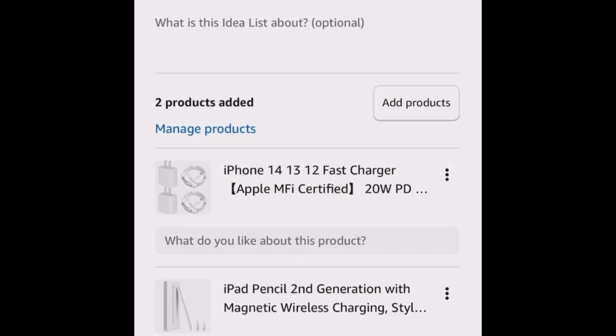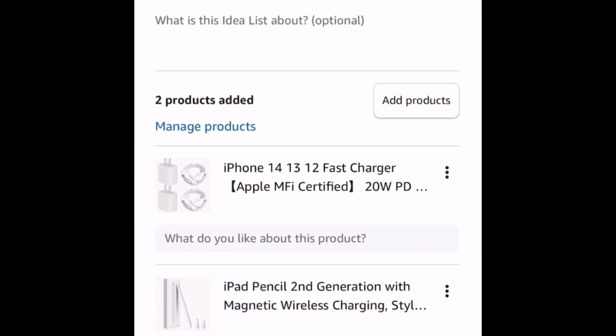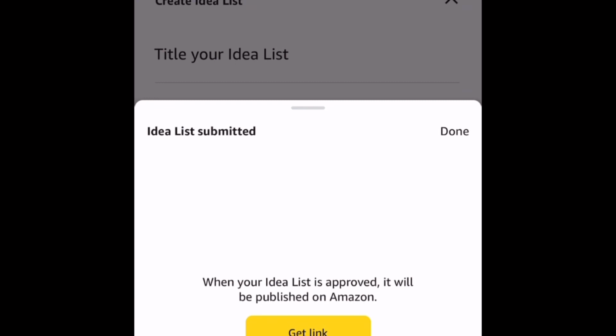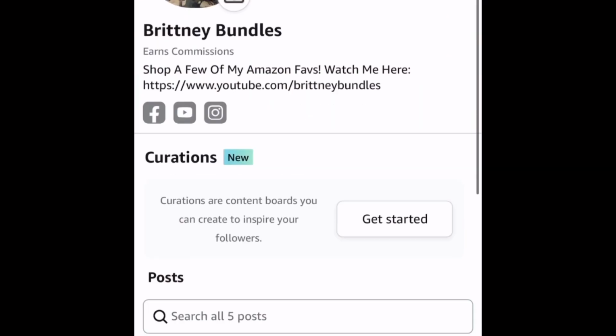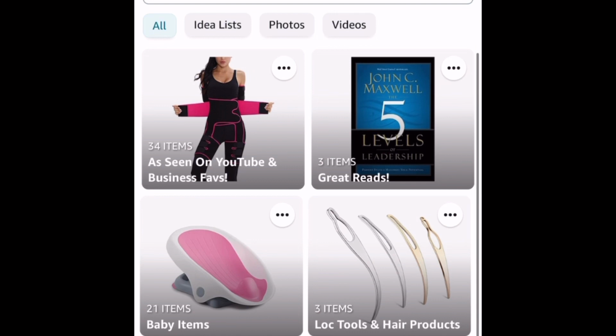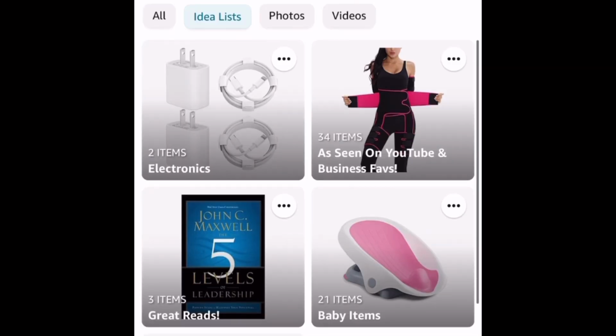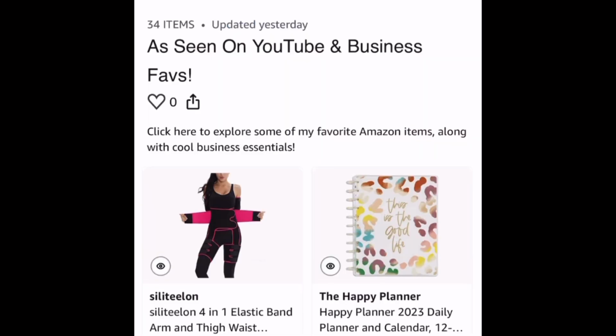And it's very simple. Now, if you don't know how to do this and you're not that tech savvy, rest assured, just go back and rewind the video. It's not complicated at all, because I'm not the most tech savvy person either. This is something that I did directly through my phone. I just went to Amazon, went to Amazon affiliates, signed in, clicked on manage my storefront, and I was able to do all of this right there.